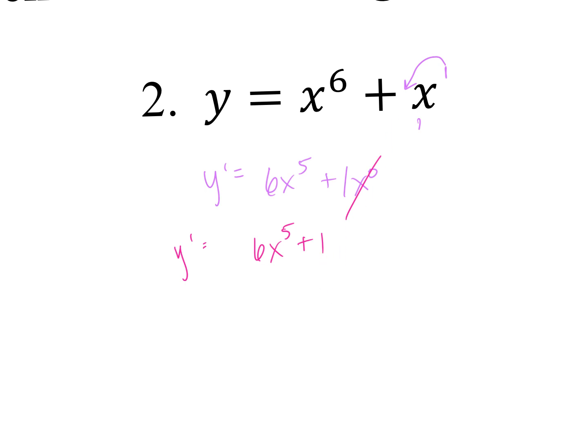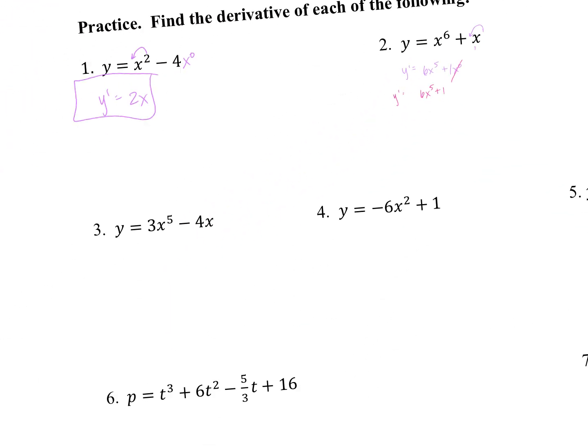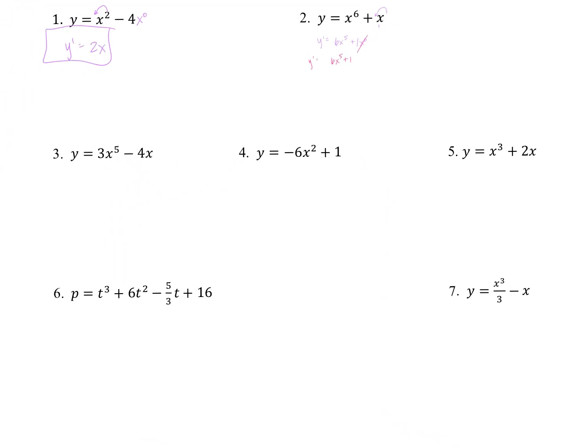Okay, here we go, peeps. Number 3. For 3, we got beautiful. Beautiful. Y prime on 4. Negative 12x. Oh, negative 12x, because this would be negative. This one is going to get me negative 4x to the 0, which is negative 4. When we have just a constant, the slope is always going to be 0.